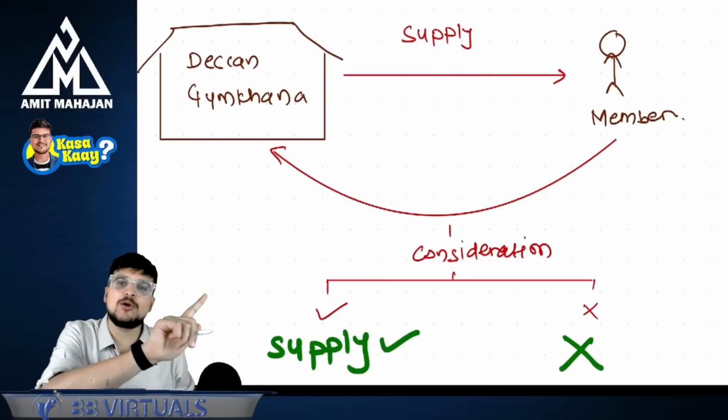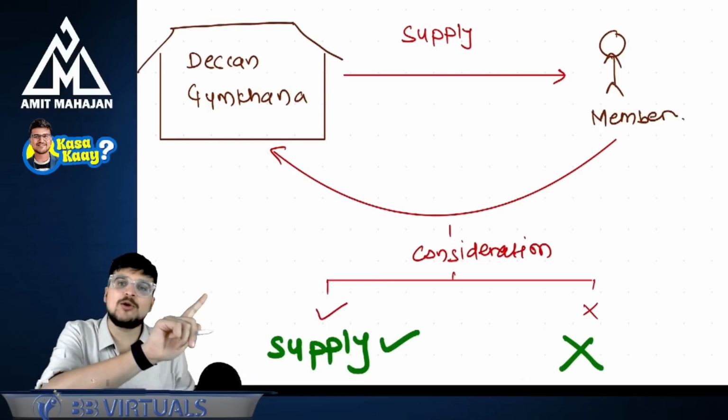I'll just shift. Yeah. So this is the second point. Number one and number two. Number three, let's come to number three. Lease or tenancy of immovable property. What do you think? See, anything related to immovable property, it can't be goods. So it is going to be what? Services. Okay. So this is point number three.